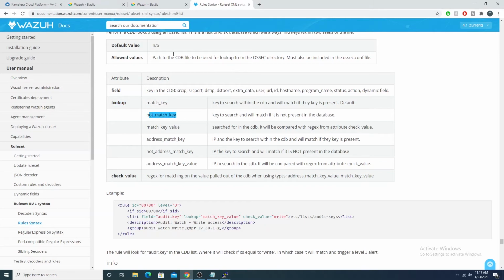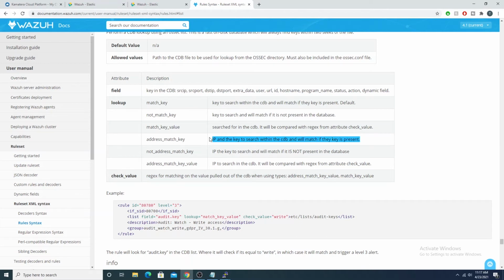And so with the blacklisting of the particular source IP that attempted to log in, because our database or our list, our CDB list, contained IP addresses, we specified the address match key. So that's looking for an IP and the key to search within the CDB, and we'll match if the key is present.